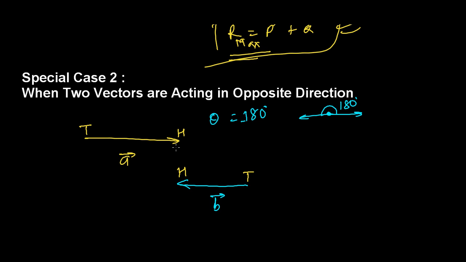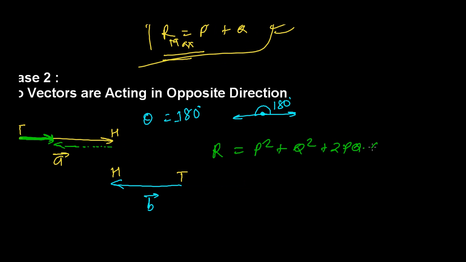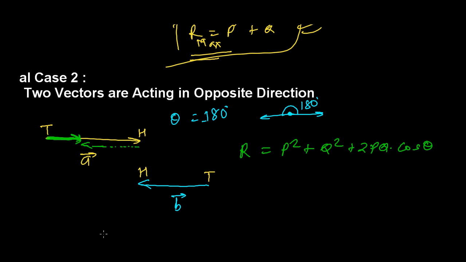So when you add this properly, it will almost finish this much portion, and we'll be left with only this much portion. So the resultant is getting shorter, but I will show you by the formula method. We learned that the resultant is always the square root of p square plus q square plus 2pq times the cosine of the angle between p and q. Here the angle means the angle between vector A and vector B. All of this is inside the root.